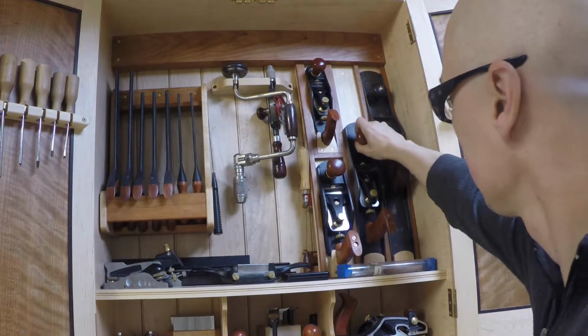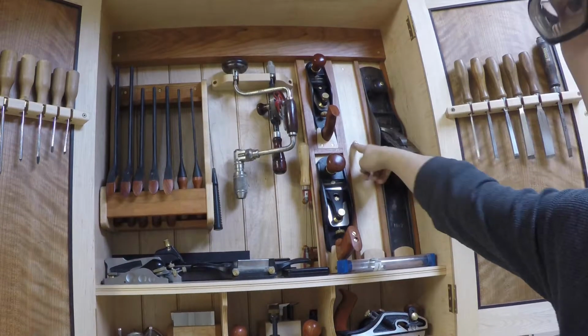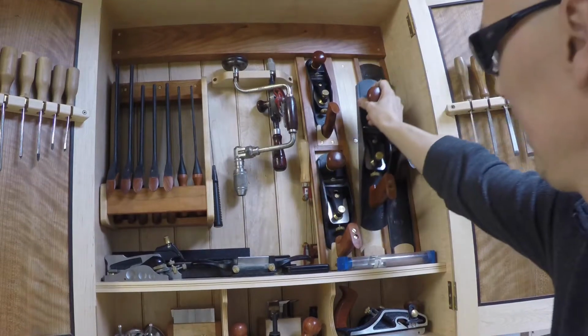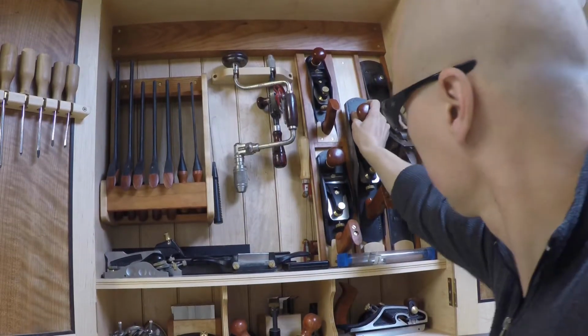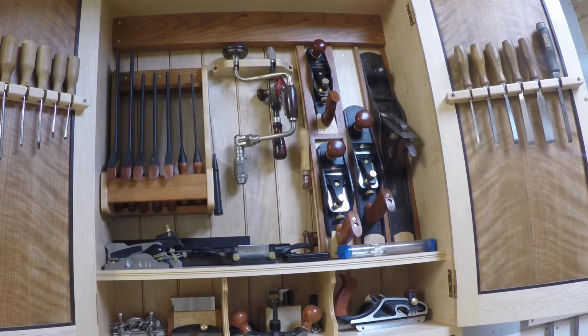If you remove it, you'll see that there's a hook at the bottom and a small magnet at the top. So it's pretty much impossible for it to fall back. There's a kind of a double safety.